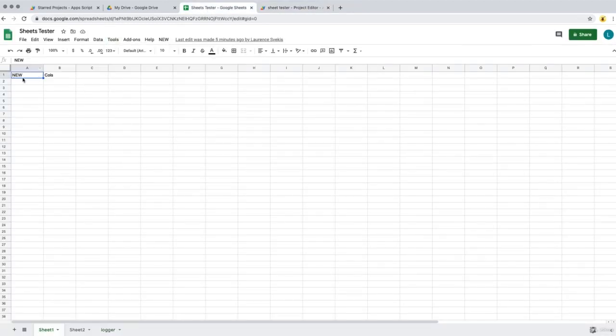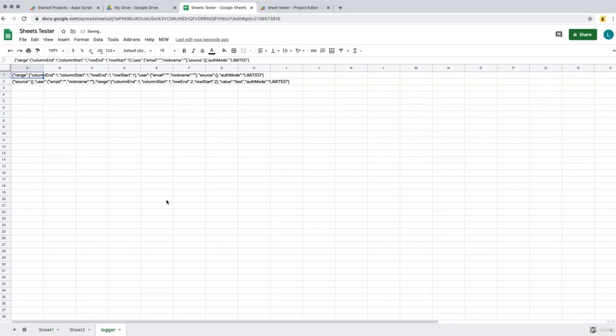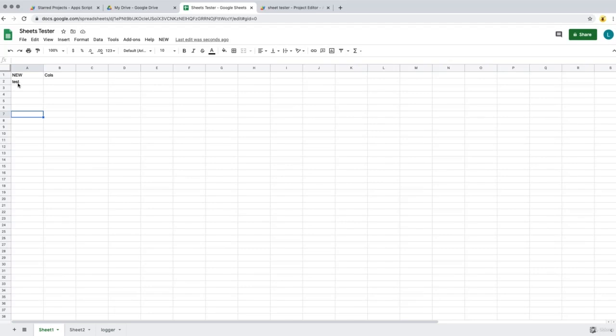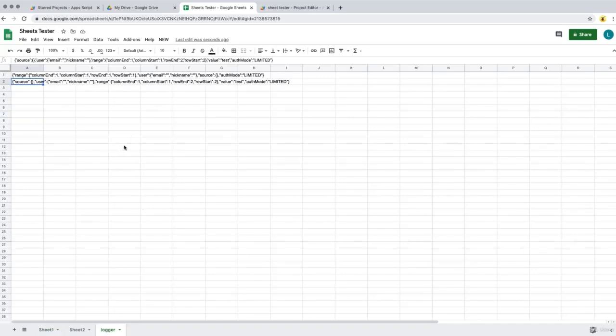Whenever the user updates and clicks off of the cell, let's see what happened here. We do get some information there: we've got the column end, column start, row end, row start, and we've got the value of the cell. So that information is all logged and tracked. We get the end value of the cell, the range of where it's located, and we can see what was updated.